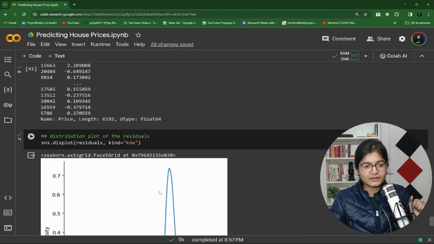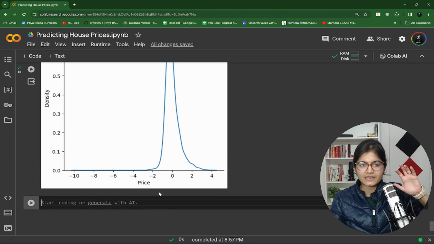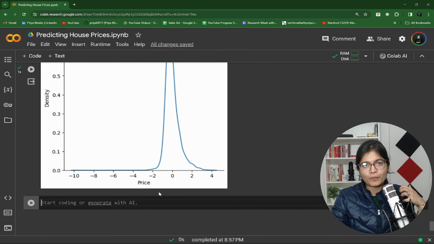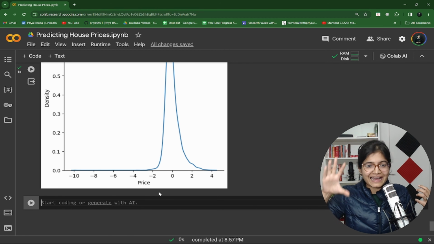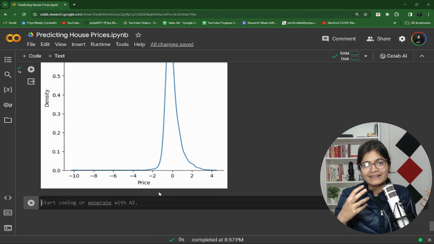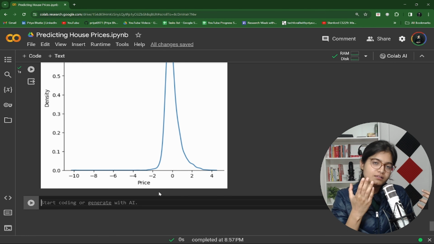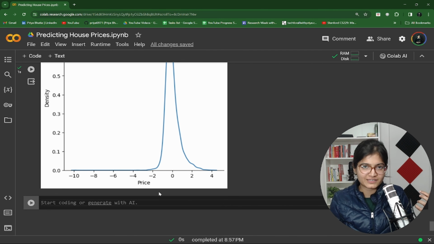So that is the real idea, and it clearly indicates that somehow our model is going in a correct direction. But yes, there is a need to improvise on top of the outliers that we have seen in the population data. As of now, I have just shown you how we can detect that. We didn't work on improving or handling those outliers, which I will demonstrate in the upcoming sessions.